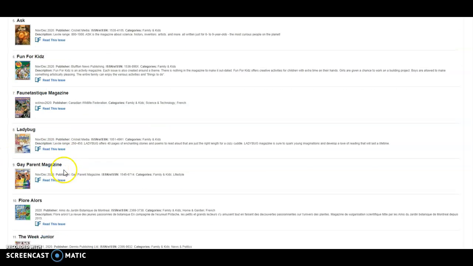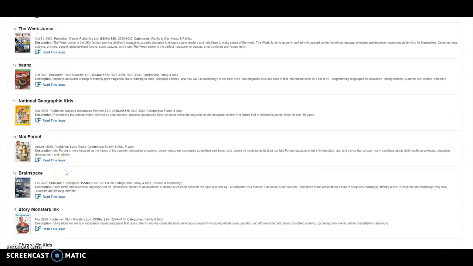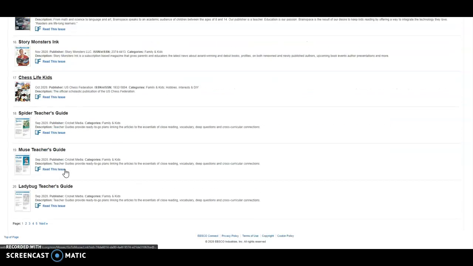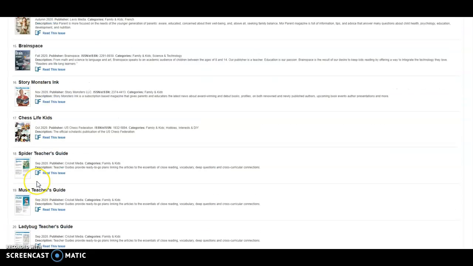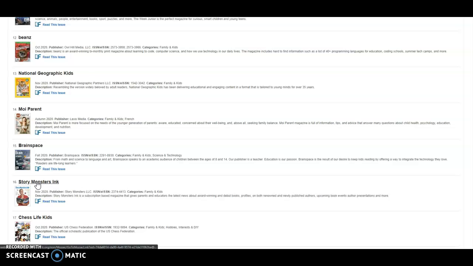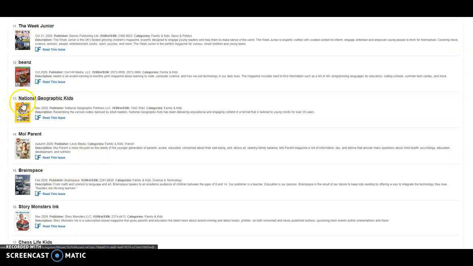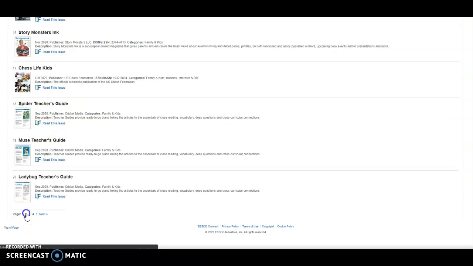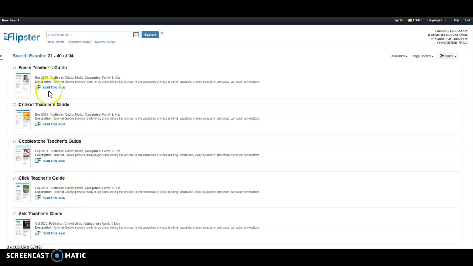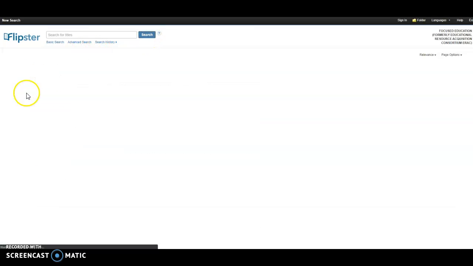So today I asked the kids to locate a magazine called Les Naturalistes, the naturalists in French, okay? This is not in alphabetical order, I'm looking at this right now. By the way, this is a great resource, National Geographic Kids and Parents. There's National Geographic, the regular version. So they're going to go through this database, or they could easily search up here. They could just type in the word naturaliste and see what comes up.